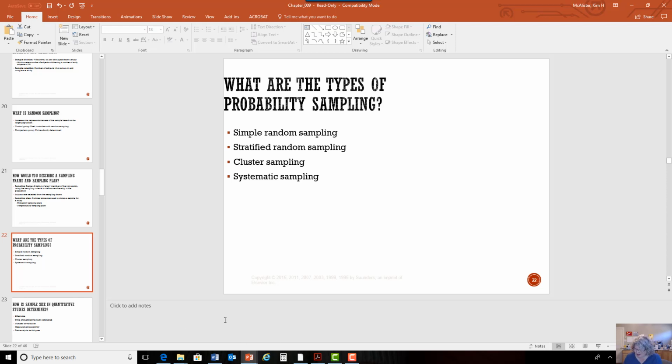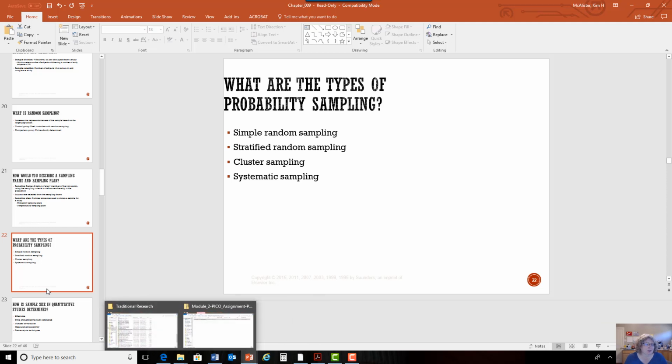And then systematic sampling is, hang on just a minute. In systematic sampling, you're going to take your total population and divide it by your sample size. So let's say you had 4,000 people in your population, and you decided you're going to select a total of 200 people. So you would divide the 4,000 by 200, and then from whatever number you get from that, you're going to do like every 200th person or every 160th person, every 9th person, and then you make your sample that way.